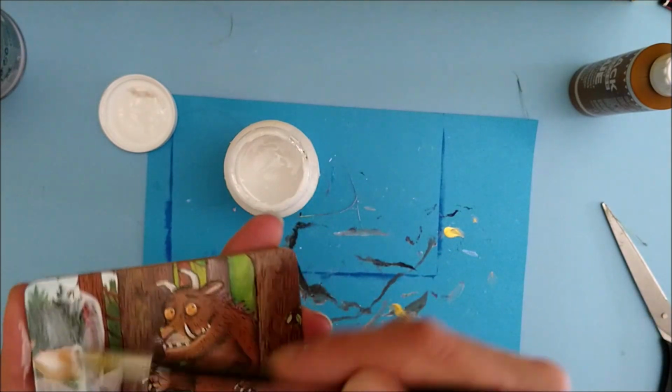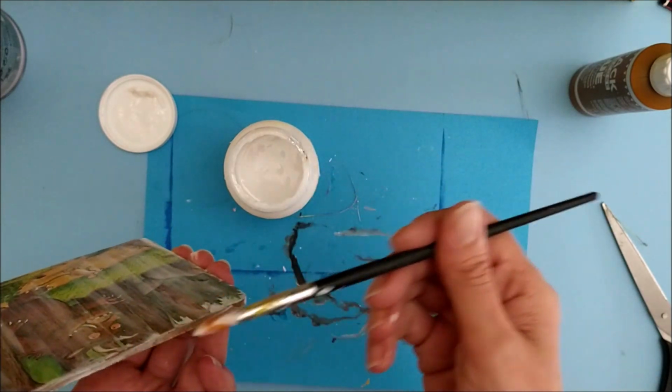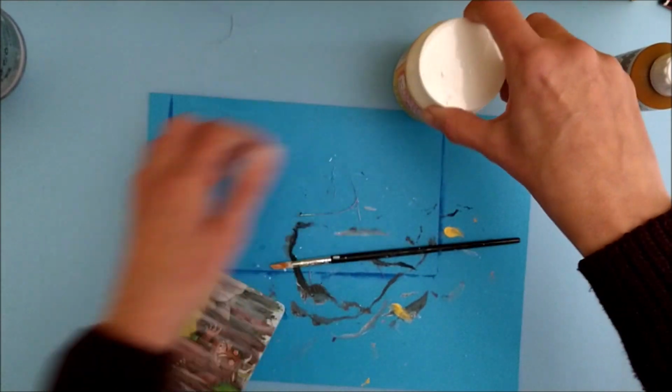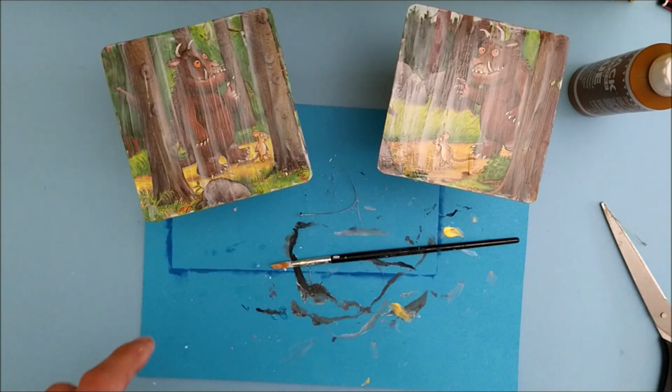Right, let's go for it. So I'm going to leave these both to dry again, and I will come back afterwards and decide if I need to put another coat on or whether I should varnish them. I do find that sometimes Modge Podge can get a bit tacky, but maybe varnish sometimes gets tacky as well. So I'm not sure what the best thing is to cover these in, but we'll take a look in a little while.